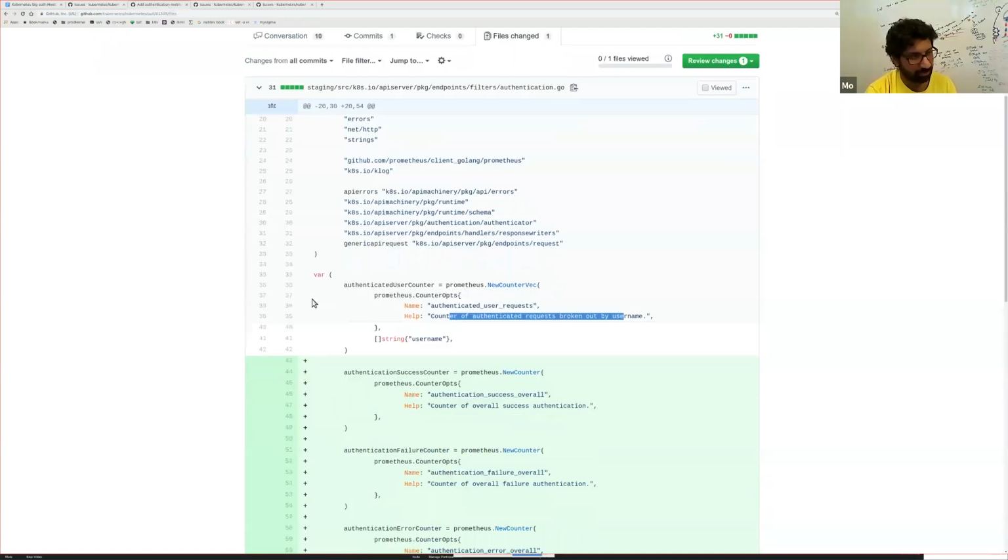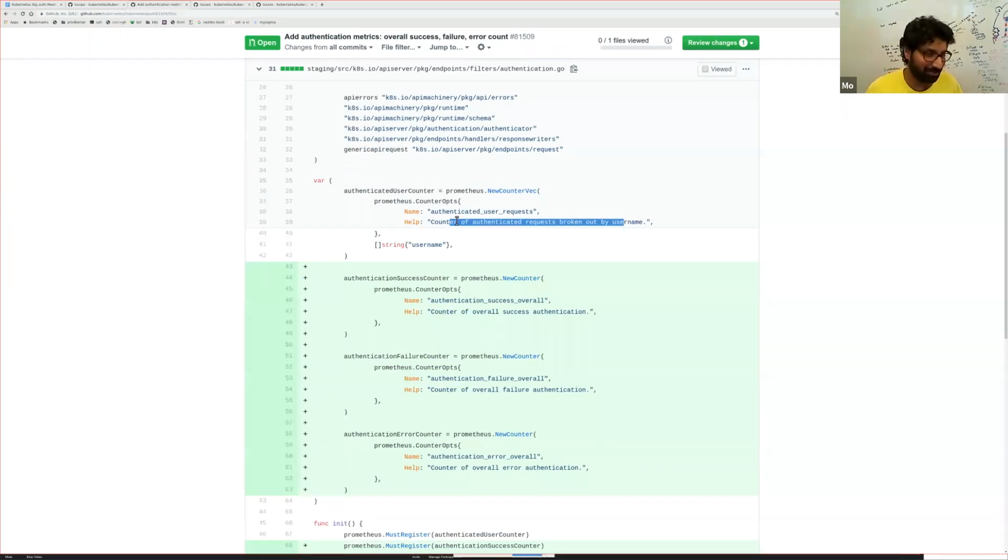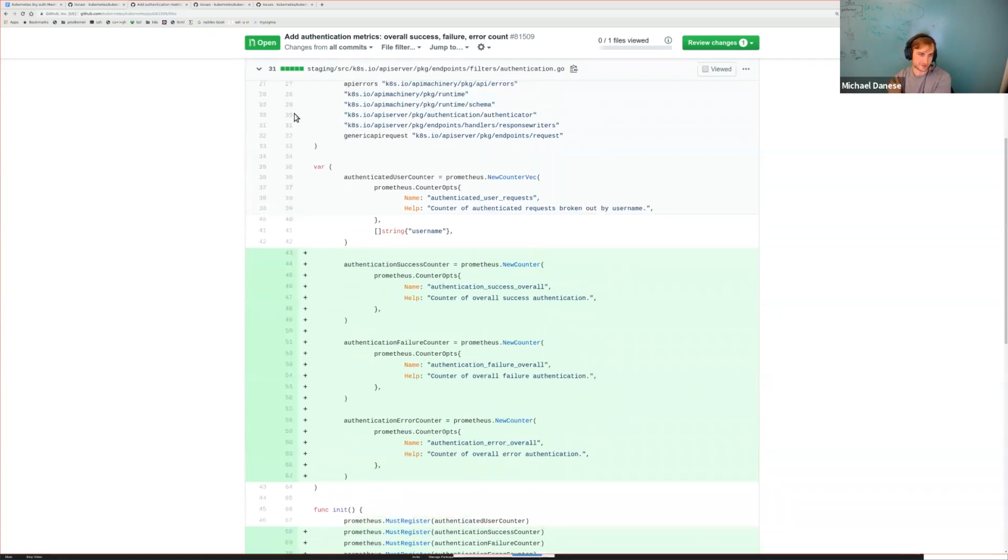Failure and error seem useful to me. Even if you just want to know if someone's trying to force passwords, right? If you just see an enormous amount of not okay, I don't think a human being is doing that anymore. It's probably something a little more malicious. Yeah, but you want to calculate that threshold relative to successes or overall. So I think successes or the sum of all authentications provides the baseline, so you can actually start to make sense of those numbers.